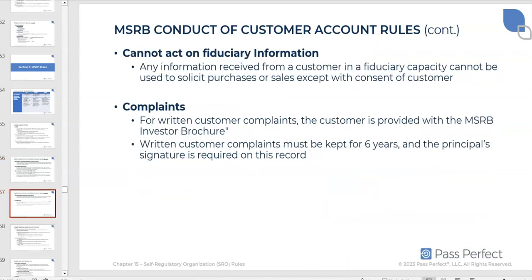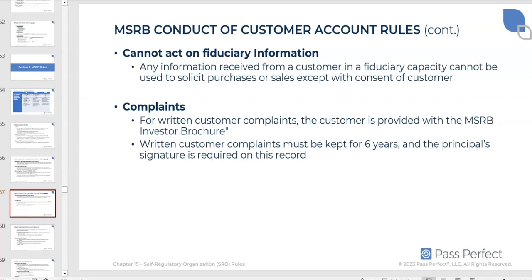Any information received in a fiduciary capacity cannot be used to solicit purchases or sales except with the consent of the customer. A fiduciary must always put their customers' or beneficiaries' interest ahead of their own at all times. An investment advisor acts in a fiduciary capacity, which also means there's a certain level of confidentiality expected. So you can't turn around and use that information to sell to somebody else unless the customer says it's all right.